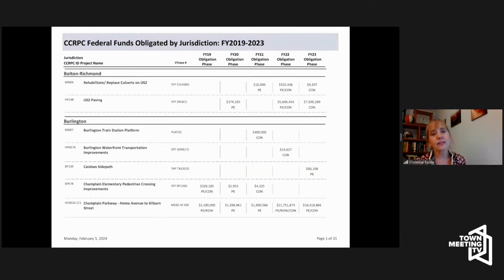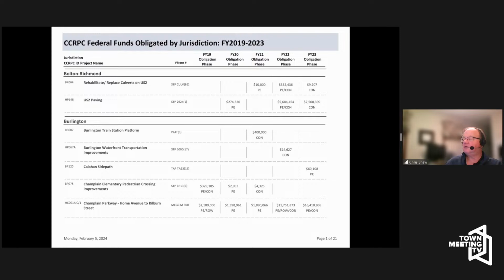At the back of the list, there's this other report that has the same information for 23, but has a running 5-year list. This is an interesting way to look at it, because you can see the progression of funding for projects over a 5-year time period. And these 5-year reports are what are on the website. The website doesn't have the individual 1-year reports, but has these 5-year reports.